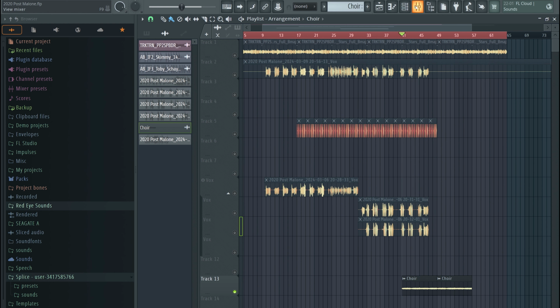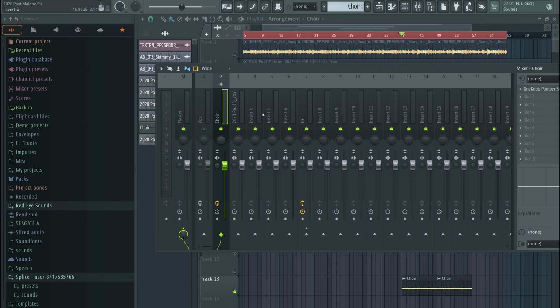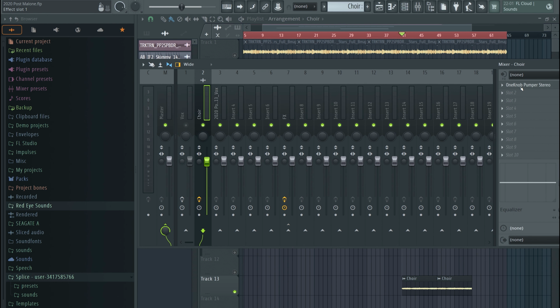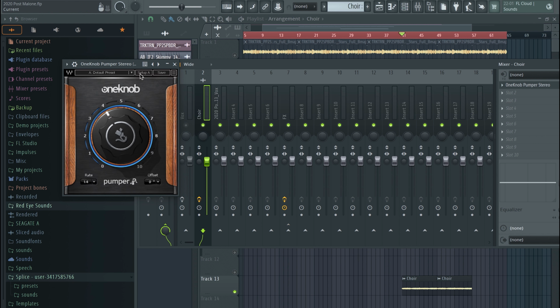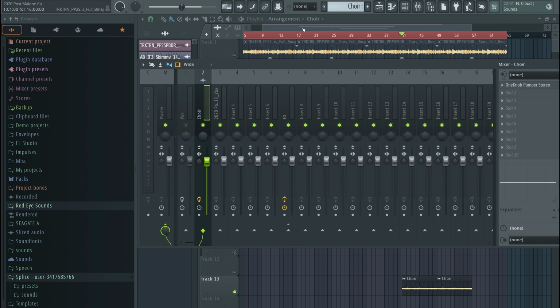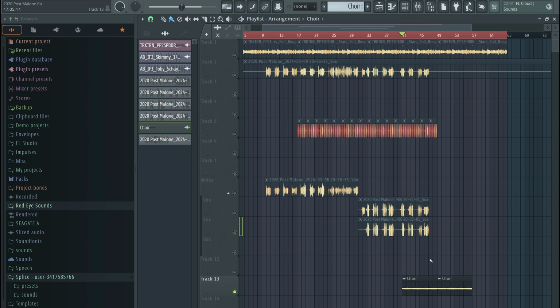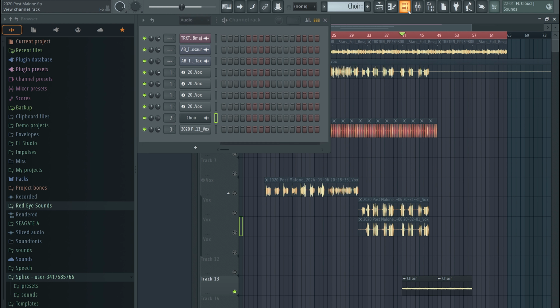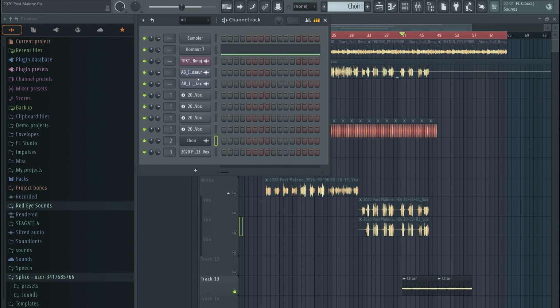And so with this one, this wasn't extremely complicated. I literally just threw this one knob pumper from Waves on here. Again, nothing too crazy, but if you're doing more of an EDM pop style, I can see this being a really cool sound, especially if you're going to be using it in tandem with that looping effect.